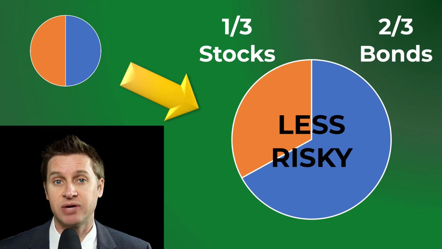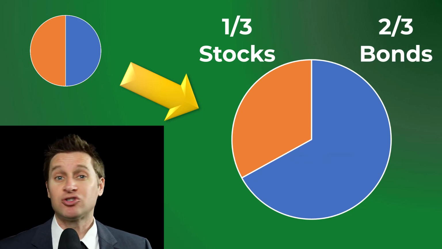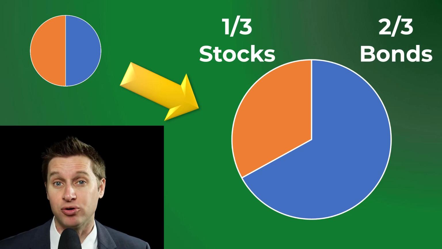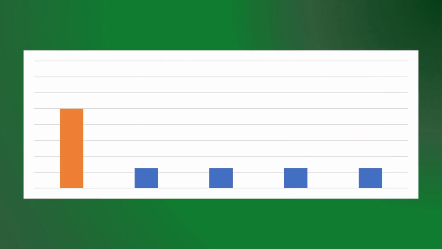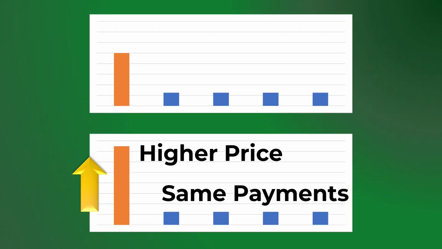For this situation, they would probably look to purchase 5 to 10-year bonds. Now, if everyone tried to do this at the same time, supply and demand would push the price for these bonds higher. When you buy a bond, you pay one price at the beginning and you receive set payments every period over the life of the bond. Those payments are not going to change. So if you pay more money up front, that means that overall, you're making less money.